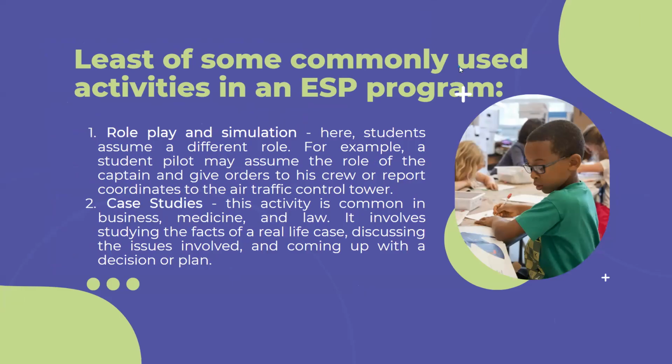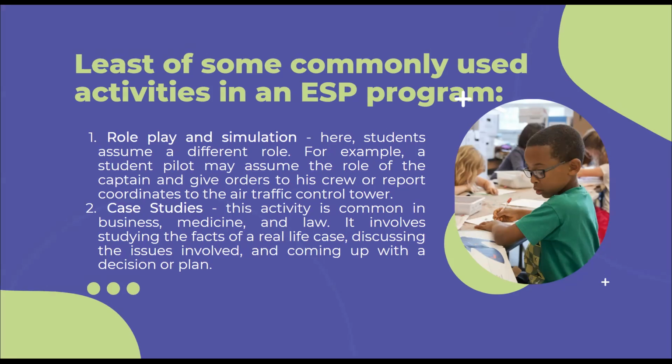So, the list of commonly used activities in an ESP program. First, number one, role play and simulation. Here, students assume a different role. For example, a student pilot may assume the role of the captain and give orders to his crew or report coordinates to the air traffic control tower.